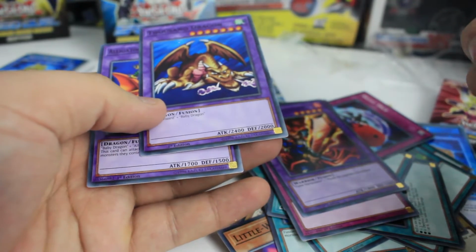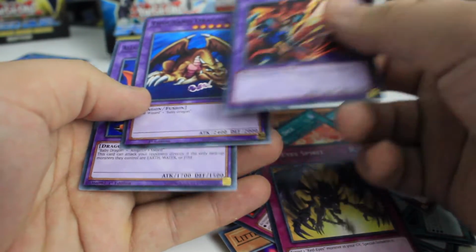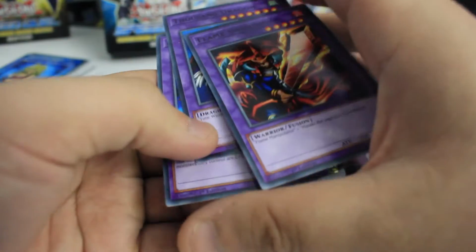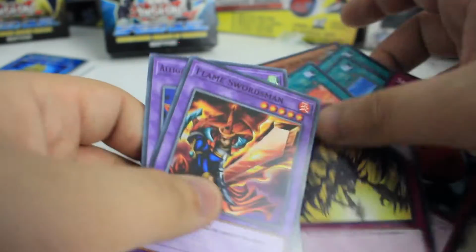I was kind of expecting Red-Eyes Black Meteor Dragon just because of Meteor Dragon and whatever. That would have been really cool to have, but still, Flame Swordsman. Wow, these are some really old cards. I really dig Flame Swordsman. He'd be really cool to have a holographic of.